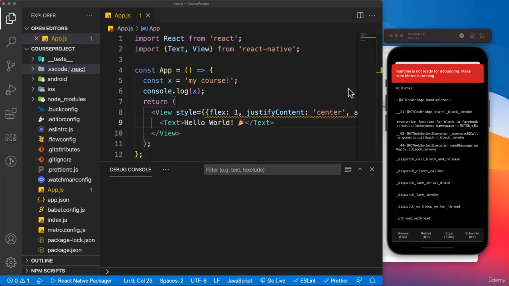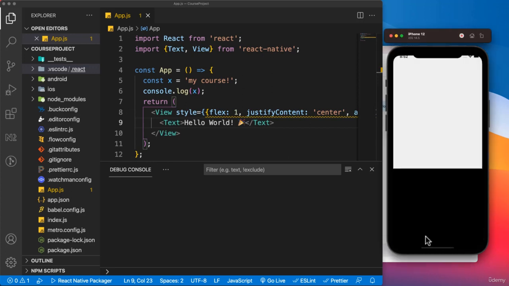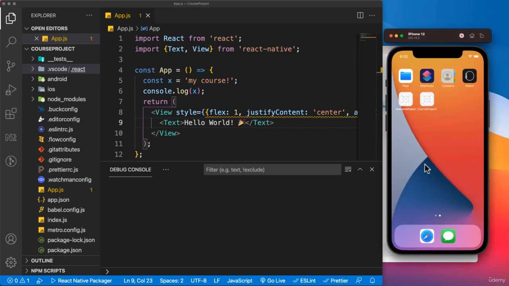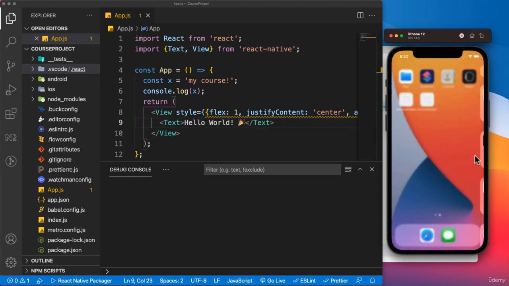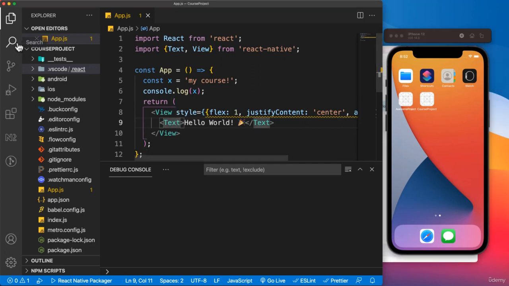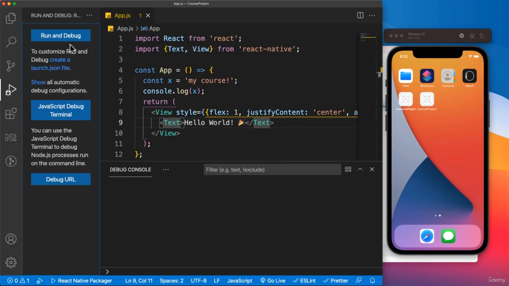And as you see here, we don't have any debugging anymore, and our application cannot be loaded, and we have now a normal phone. So in that case, we are now going to set up a debugger using Visual Studio Code. So how can we do that? First, you need to go to this button. We can say run and debug, and then you will find something like create a launch.json file.